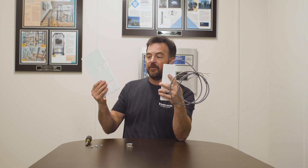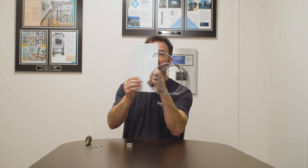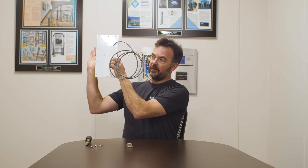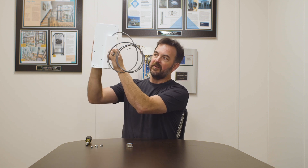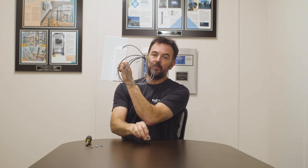As you saw previously, the way that this interlock is mounted is using a plate. This plate mounts onto the back of the interlock, and then the interlock, from the hoist way side, is mounted up against the wall so that it's within the door frame. And of course the door keeper is mounted to the door.